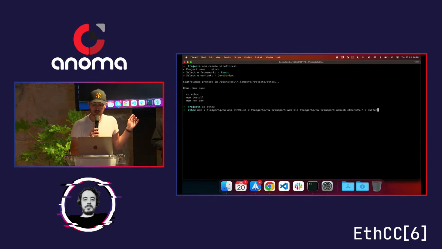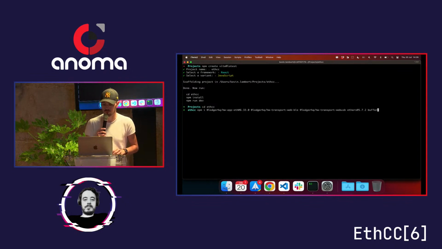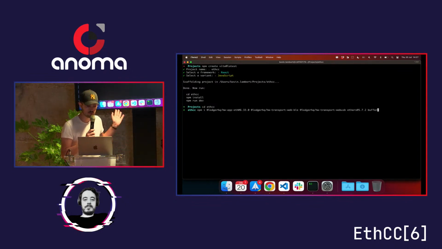And I'm going to install ethers. I'm just using version 5 because I'm more used to it. You can install 6 if you want. And buffer, because we're in a browser context, and at some point we're going to need to create some hex strings, and it's going to be easier with buffer installed.